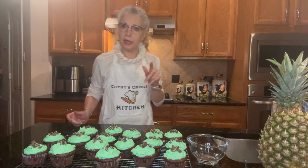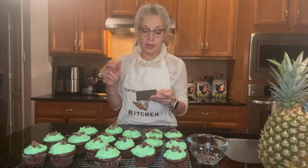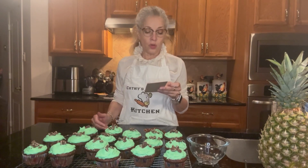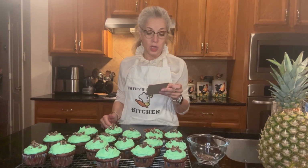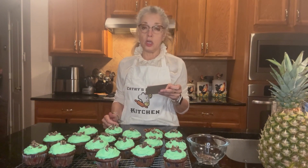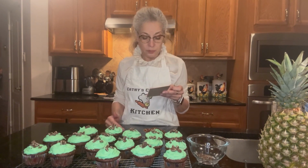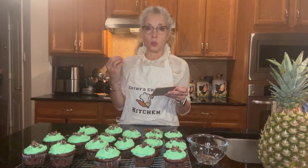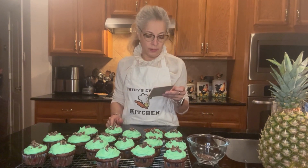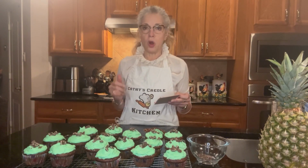Oh, let me not forget. Let's recap the ingredients. I got it written down so I don't forget it. For the cupcakes, it's 1 box of devil food cake mix. I use Duncan Hines. 3 eggs, 1/3 cup of oil, 4 tablespoons melted butter, 2 teaspoons vanilla, 1 cup buttermilk, and 1/3 cup non-fat Greek yogurt. And for the frosting, I used 8 ounces of cream cheese at room temperature, 1/2 cup of room temperature butter, 4 cups of powdered sugar, 1 tablespoon heavy cream, 1 teaspoon of mint, and 1/8 teaspoon of green food coloring.